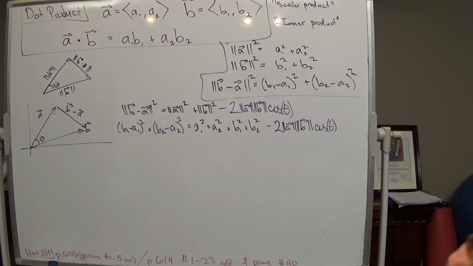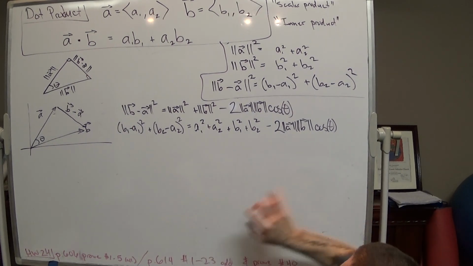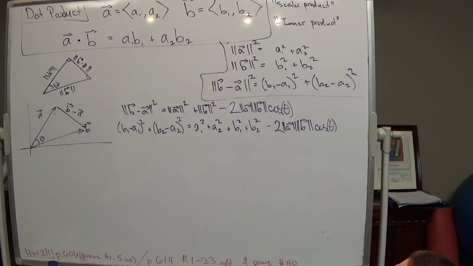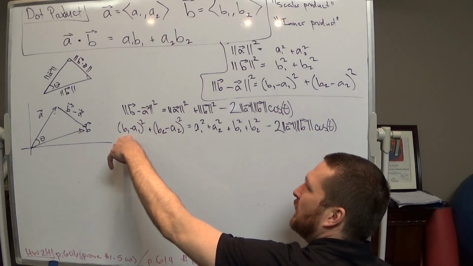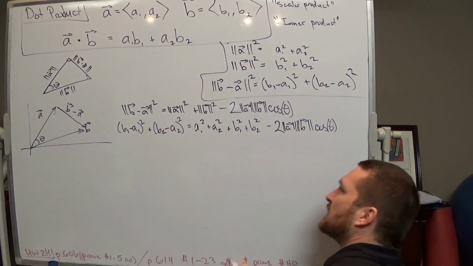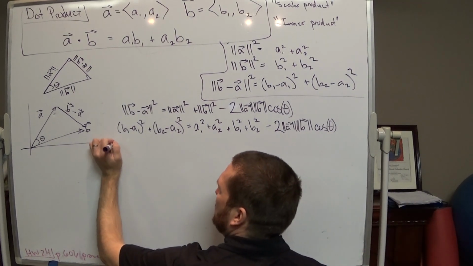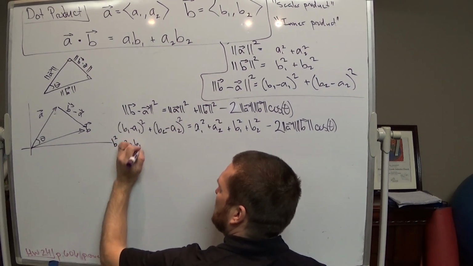So I'm looking at this and I'm thinking, okay, I could, if I were so inclined, subtract that over and divide by that to get cosine by itself, maybe. And then we should be done. But maybe I should FOIL it out, because I could see it right away: if you square this, you're going to end up with a b1 squared. That'll be convenient. You'll end up with an a1 squared. That'll be convenient. So let's just do that. Just like you said, foiling it out, we get that minus 2 of this.